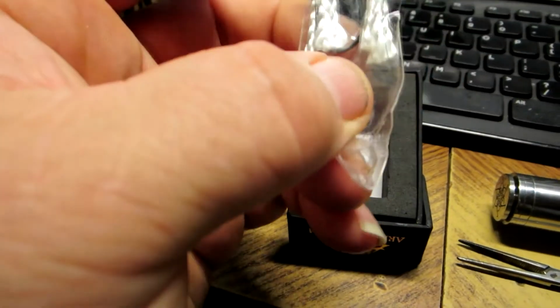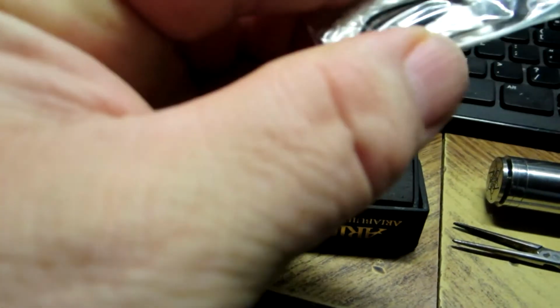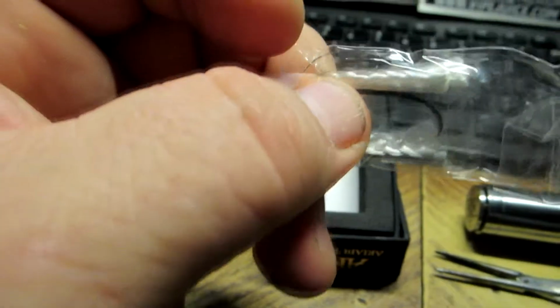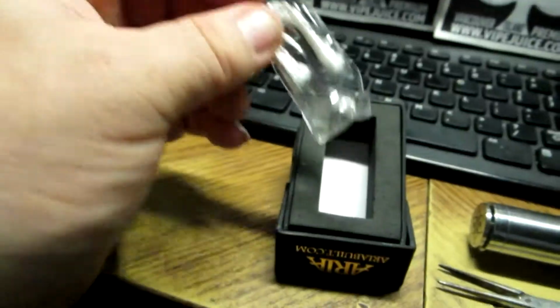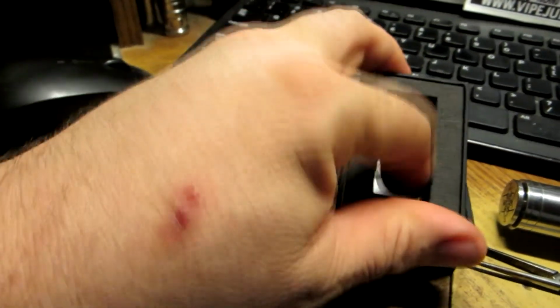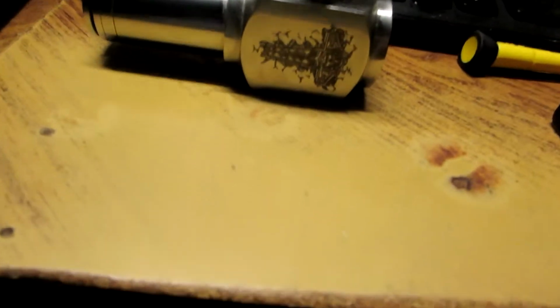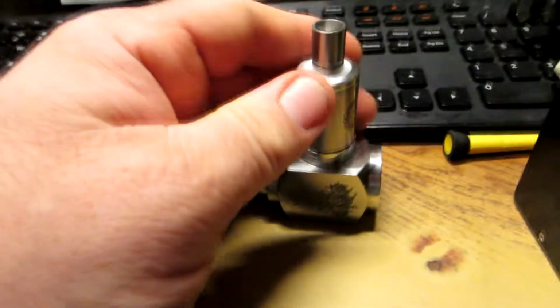Okay, so actually with this one, you get several pieces of silica, a couple pieces of what looks like 32 gauge Kanthal, maybe thinner than that, kind of feels like 32 in here though, and then one extra O-ring. Not the worst, not the best, but certainly not the worst. But anyway, there you have it. Now, like I said, put these out of the way. Like I said, these threads are nice and smooth.